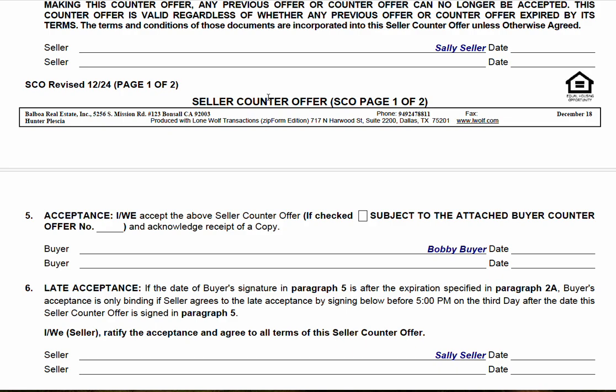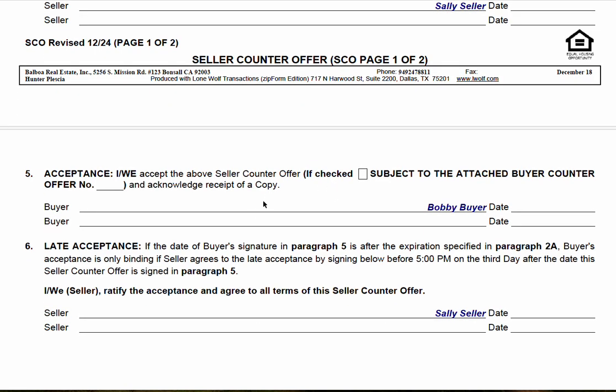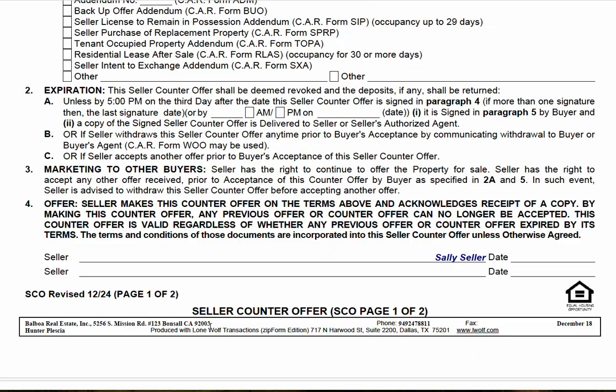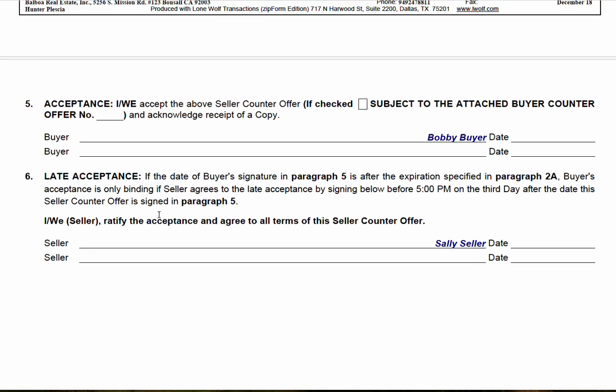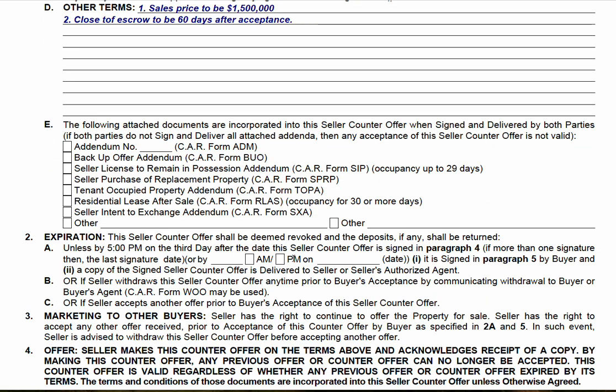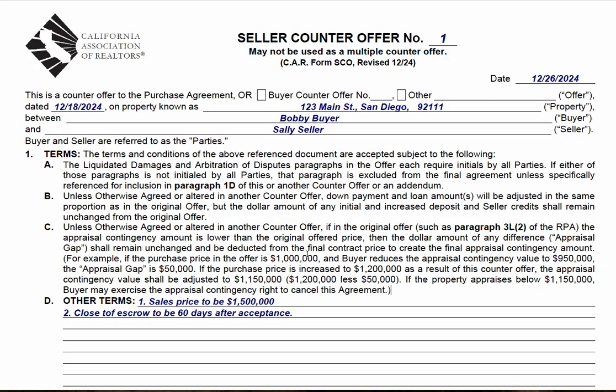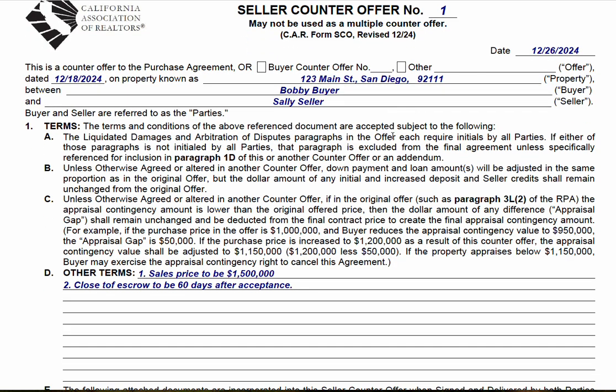Whoever made the original counter, since it did expire, I mean, the form is no longer valid. The form has expired. Well, just to protect the person that made the original form, they have to countersign, meaning sign a second time, which is good. I mean, this is fine. This can go away, but this actually makes way more sense. All right, so that's it. If this form has expired, then there's a late acceptance, second signature required. Okay, and the BCO looks the same. It's just the BCO, buyer counteroffer, is used to counter a seller counteroffer.